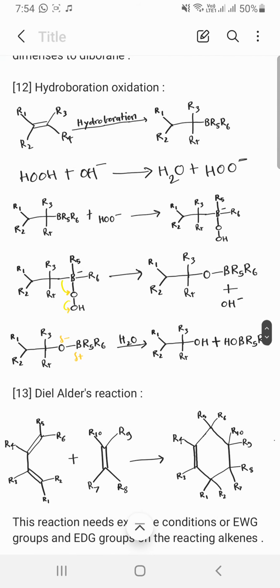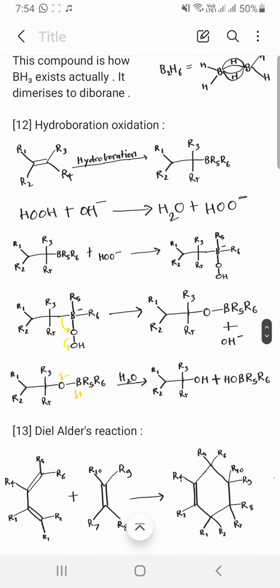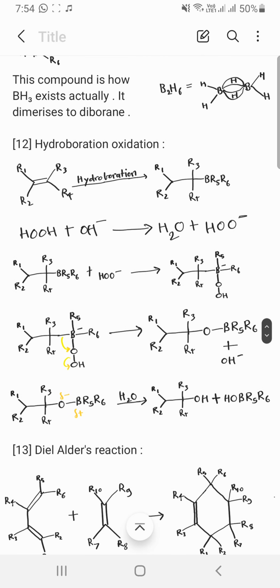Did I just mess up the specificity? Well, in a normal acid addition, first H goes, so wherever there's a lot of electron density, your hydrogen will be attached. So it's the opposite of what happens in normal reactions, which means it's good, because that's what we're looking for, isn't it? Yeah, that's right.